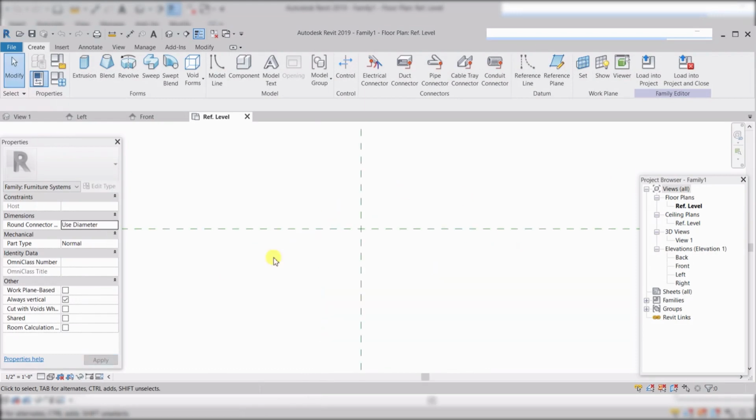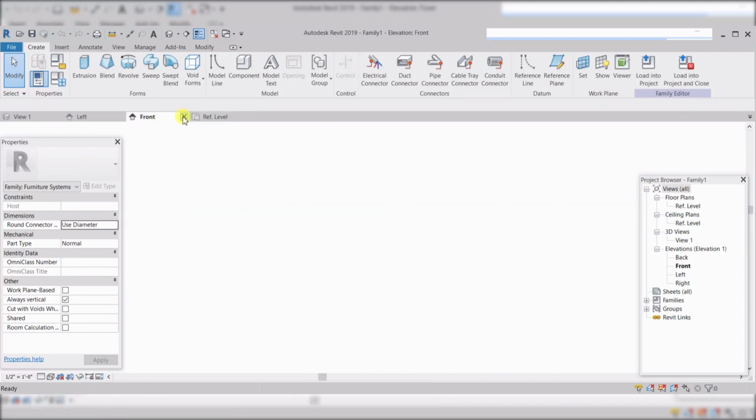In such a family we have to create 2 parameters. First, we have to create a parameter for the chair, and second, a parameter for the table. After that we will combine both of them, table and chair, and I will set the formula, so you will see how it works.